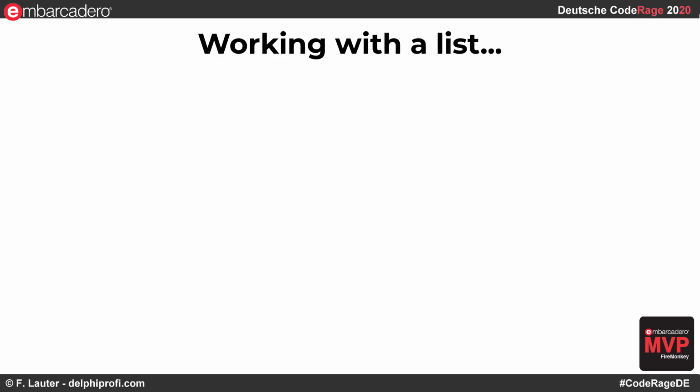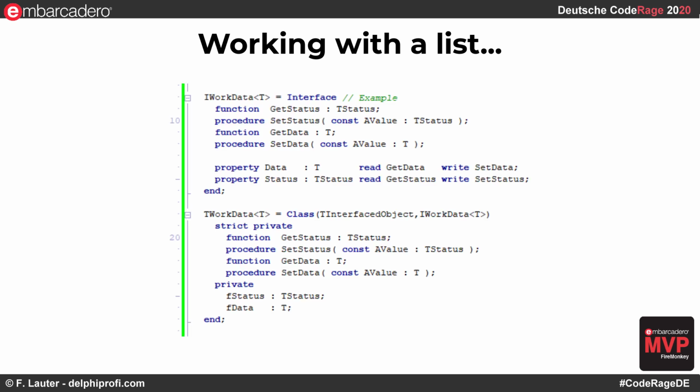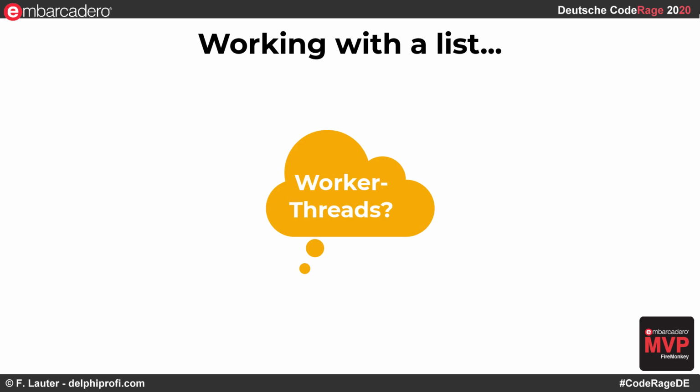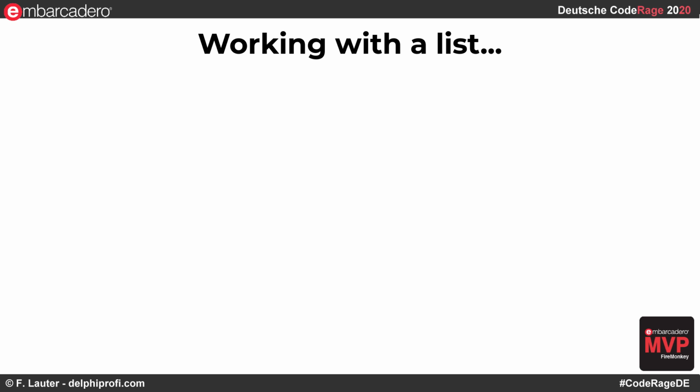Another example would be to process a list. In this case, we encapsulate our data to be processed in an object. The object also receives a status indicator showing whether the task has been completed. We don't want to start 10,000 threads just because our list has 10,000 entries. So in this example we use a limited number of worker threads, which get a new record from the list every time a task is done. At the end there might be a status message that everything is done, or as a result the failed data list that could not be processed.